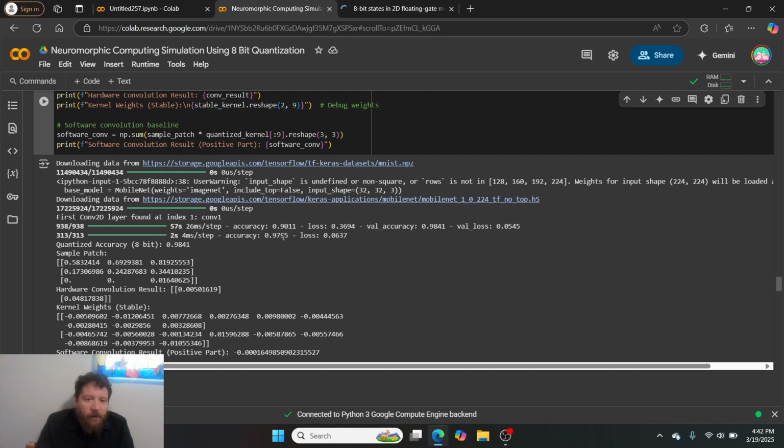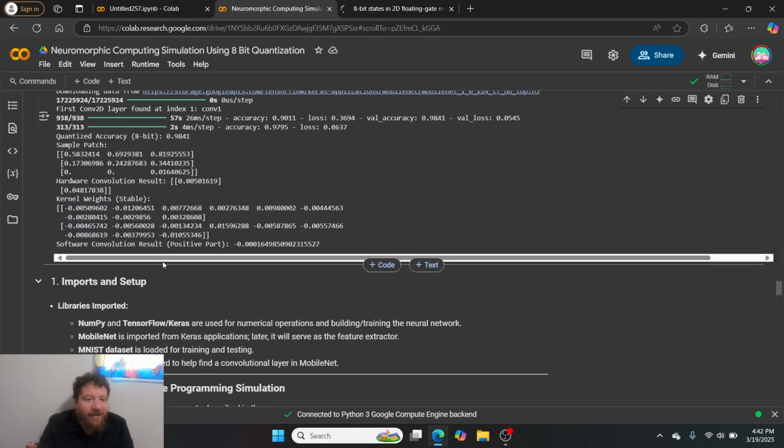After 1 epoch, I get 97.95 on train and 98.841 on test. The CNN model is converging properly in this instance and updating its weights properly. So as we can see here, a beautiful test.